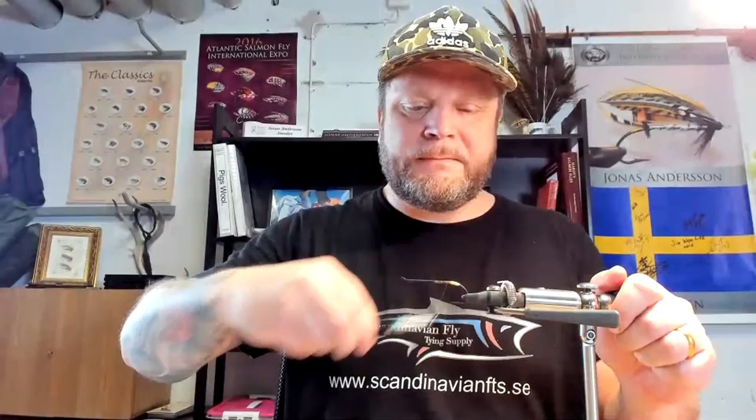I'm just building up a little bit of foundation here before I add the tail. I should cut off the silk as well. It's gonna be hard to tie a fly today - my fingers are all over the place - but just have to man up and do it. So we're ready for the tail, I prepared it already. I'm gonna go with a quite long tail so I have a nice shape of the fly. Similar here in Sweden with fireworks - they really tried to stop them.